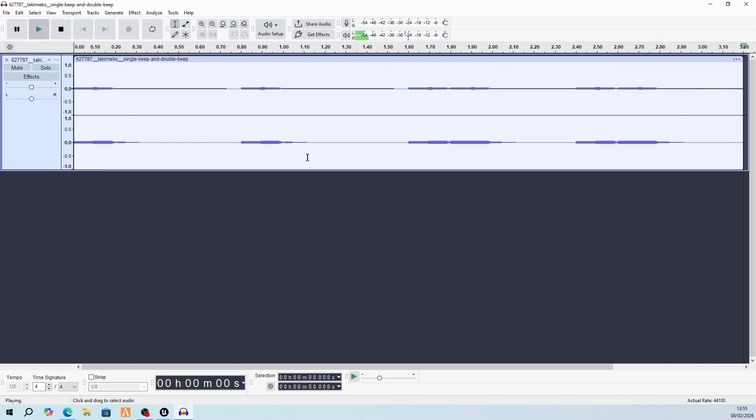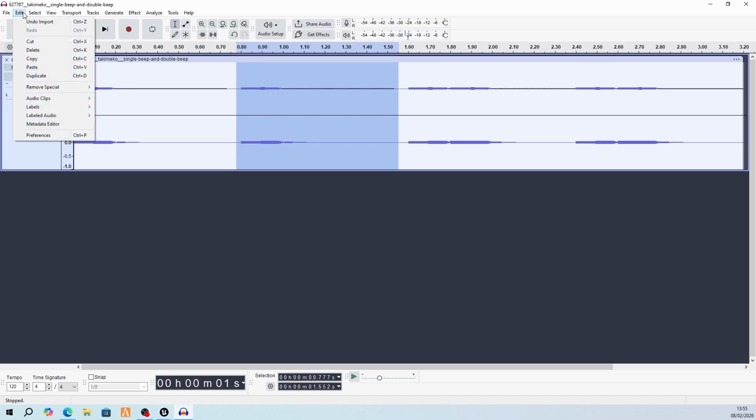Yeah, that's the one we wanted. So I only want just part of this, and probably that part there. I can see a little bit of a line there, so I think it's a bit, yeah, just to make sure I've taken the whole of that, and it's in stereo. So I've selected that. I want to edit.